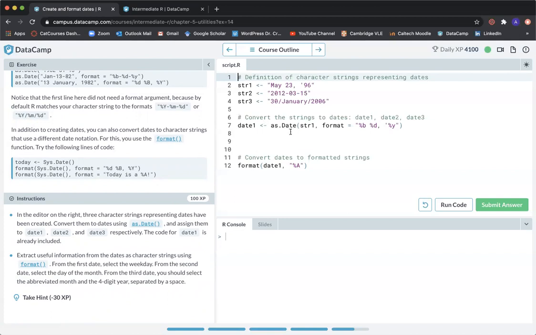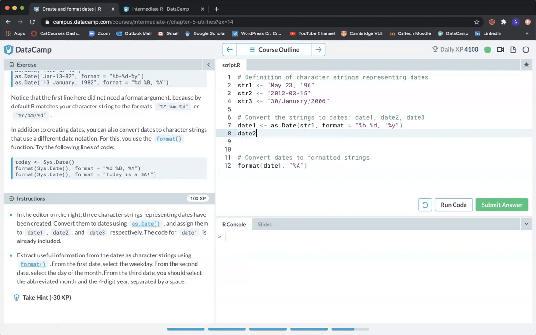Okay. So we are going to convert the strings to dates and assign them to date1, date2, and date3. So date1 is already provided for us.